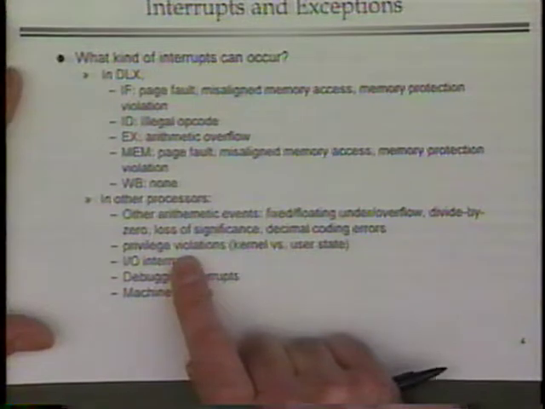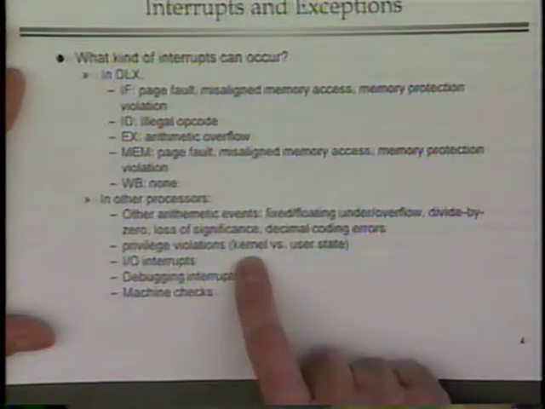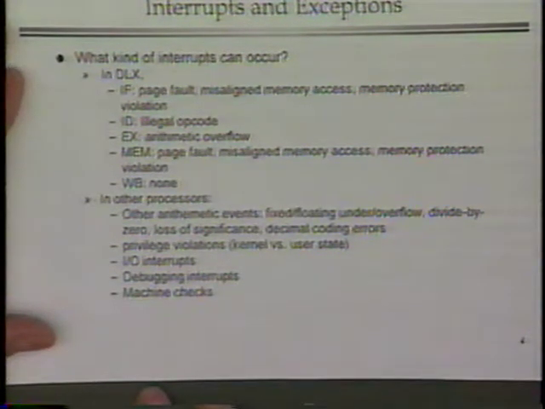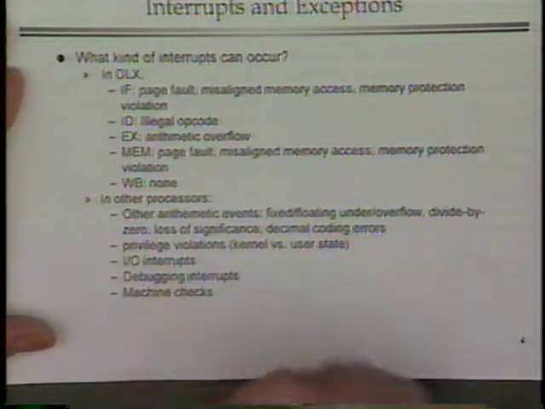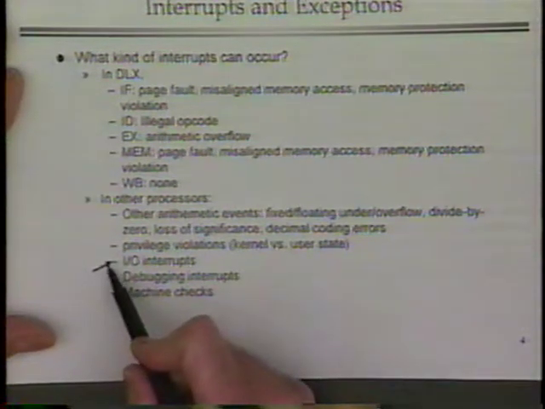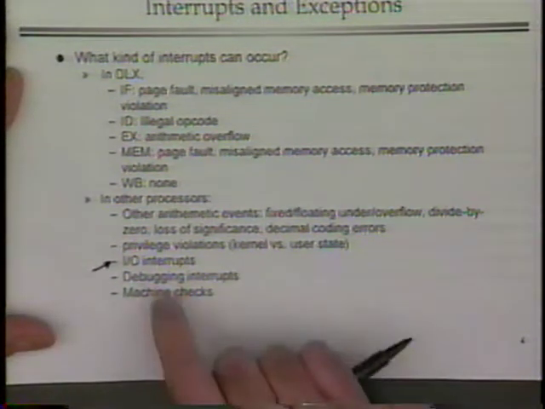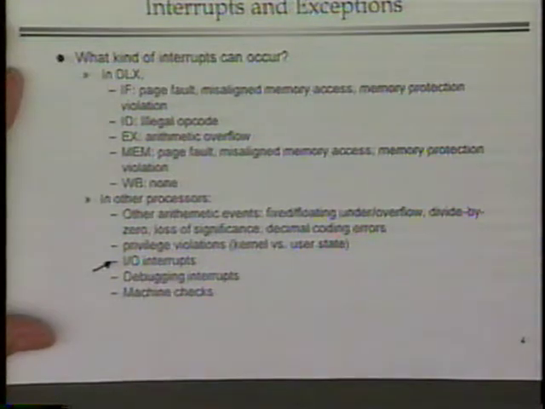If it's a machine with kernel and user state, there are lots of different privilege violations where processes in user state are trying to access kernel functions that are not available. There are the real I/O interrupts, the asynchronous events that occur from outside the machine that cause you to want to stop execution.